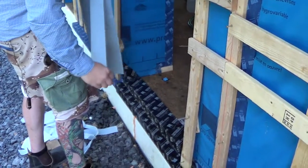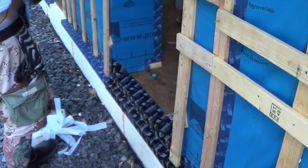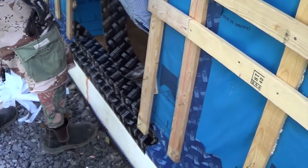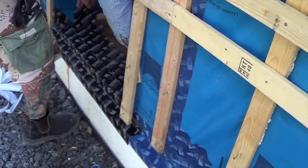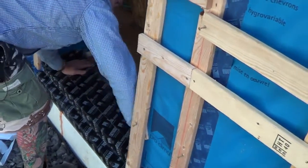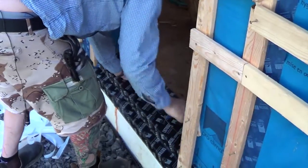This is the trickiest part of the application because you actually have to grab the butyl with both hands at the same time. I try to leave one piece of backing on — you can see how sticky that is — so I can use my fingers to set the flashing, only touching it basically with my pinkies and forefingers. Then we'll lay it down and shingle flash over the existing material and work it up into the corners. Now that's the majority of our flashing pan.